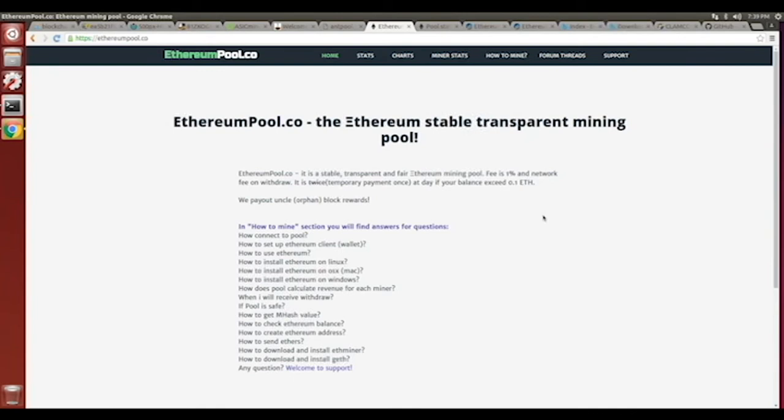And so what we're going to do is look at what's called a mining pool. We've more or less established that pools are the way to go rather than doing a solo mining operation with your tiny computer at home. So I don't know if ethereumpool.co is the best pool to join. I do not have a hard opinion on that. But for the sake of demonstration, I just find these guys very easy, very transparent. There's not a whole lot of marketing BS with this one. It just is what it is. It does what it says it's going to do, and it's pretty simple to set up and use. So we're going to start here.